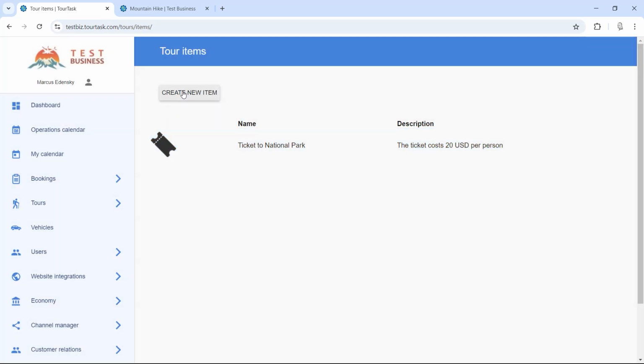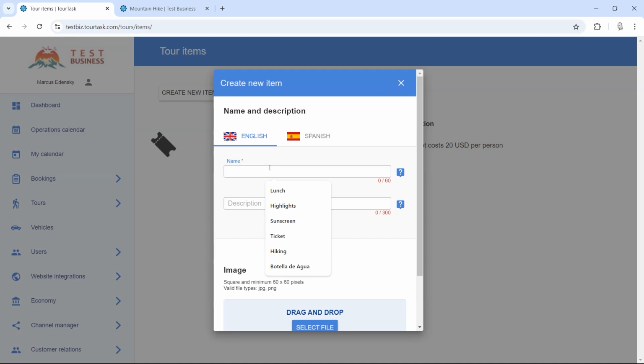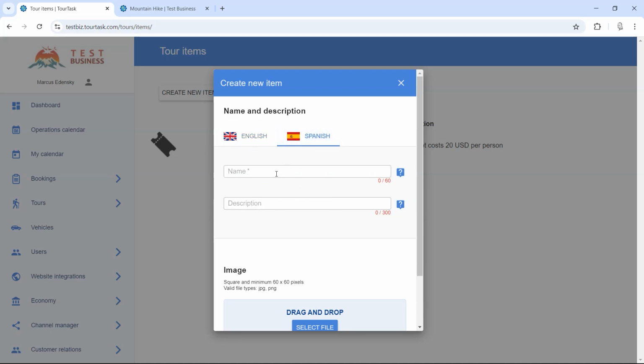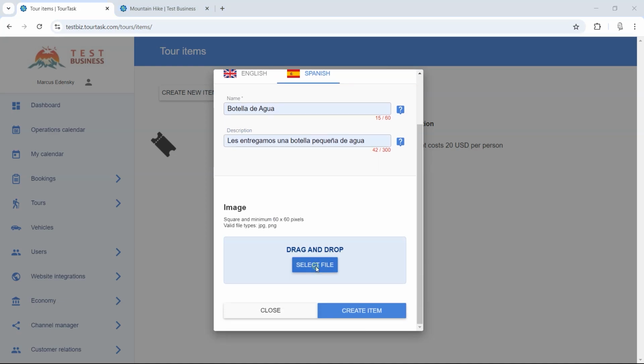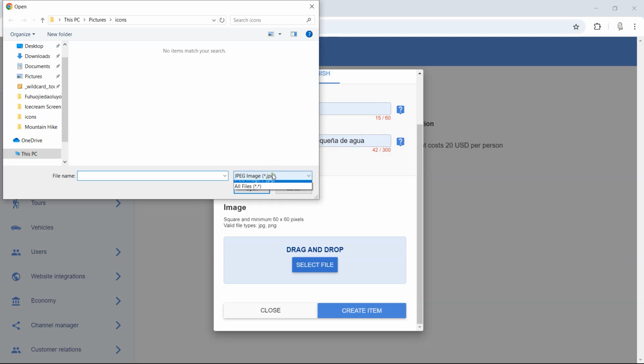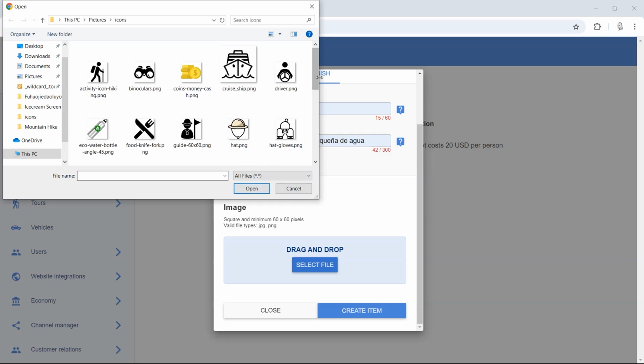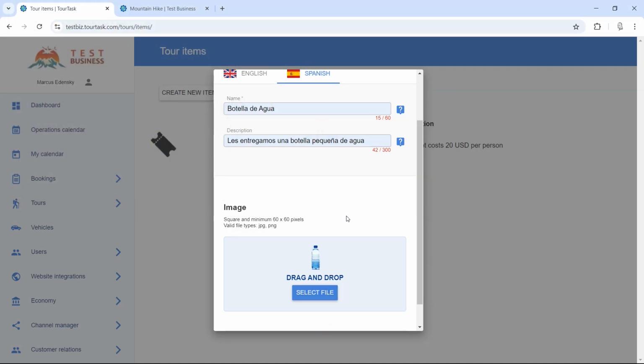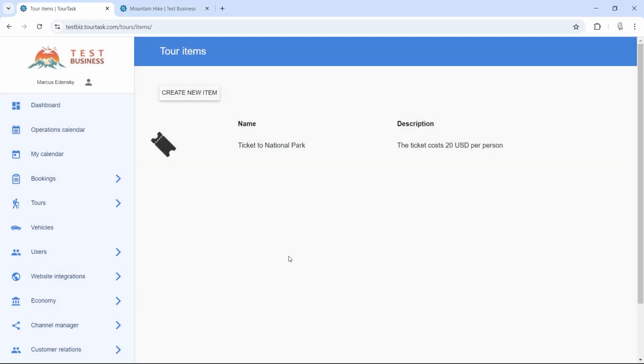So let's create another item as well, something that we do include in the tour. And let's add an image. Changing the file type to display all icons. There it is. Create item.